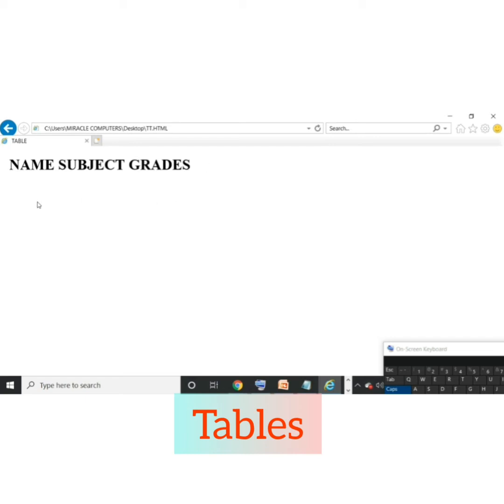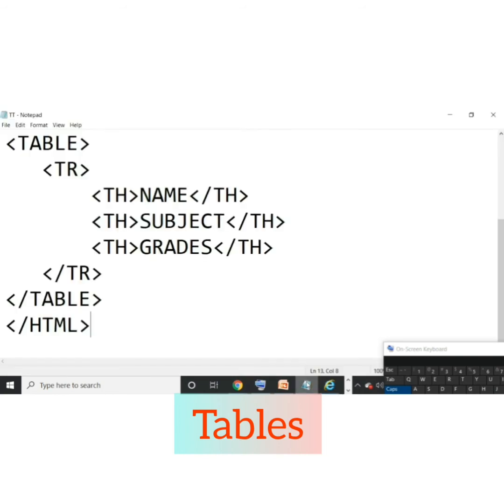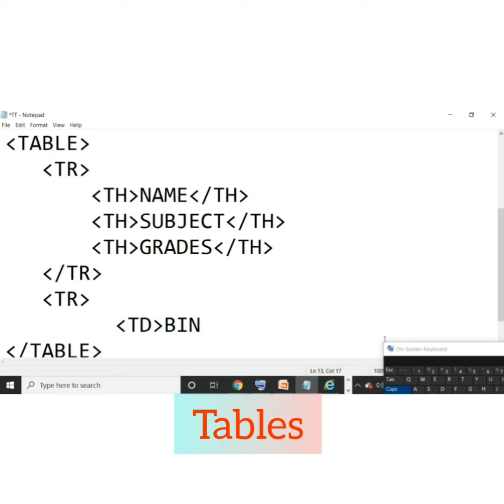Now I want to go to the next row and enter the data here. So again in Notepad, I want to make one new row. For making one more new row, I will write the tr tag. Now I want to write data, so I will write the td tag here. The name that I want to write is, suppose, Veena. I can close this.